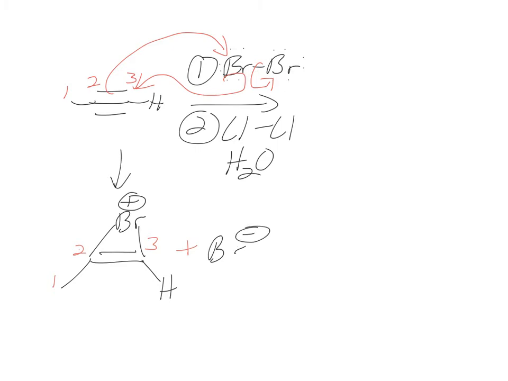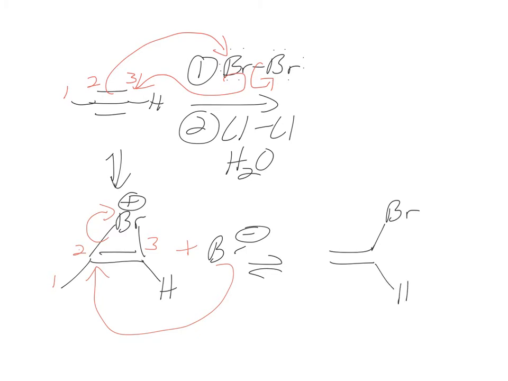So now we have a choice, carbon 2 or carbon 3. Where's the bromine going to attack? Carbon 2. Carbon 2, the more substituted one, that's right. It's more stabilized, more delta plus there, because it has more hyperconjugation, you can kind of think of it that way. That breaks this carbon-bromine bond. This should be equilibrium too. And that, of course, is a trans addition. Be very careful with your bond angles again. The bromines are opposite each other.